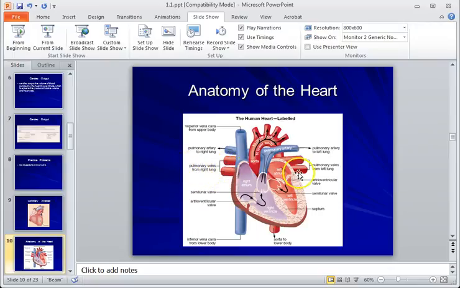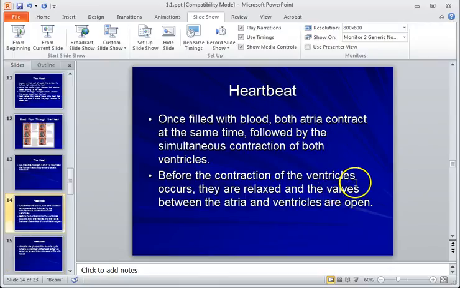Some of them from the right side, some of them from the left. They'll return into the heart, into the left atrium. These two over here go along the back side of the heart and would empty into the atrium on the back side. Blood moves down into the left ventricle. Ventricle pumps, and blood goes out into the aorta, off to the rest of the body. Now it's oxygenated, so it's providing oxygen-rich blood to the body tissues. It also goes around the back side of the heart, and it'll continue on to the lower part of the body to provide oxygen.